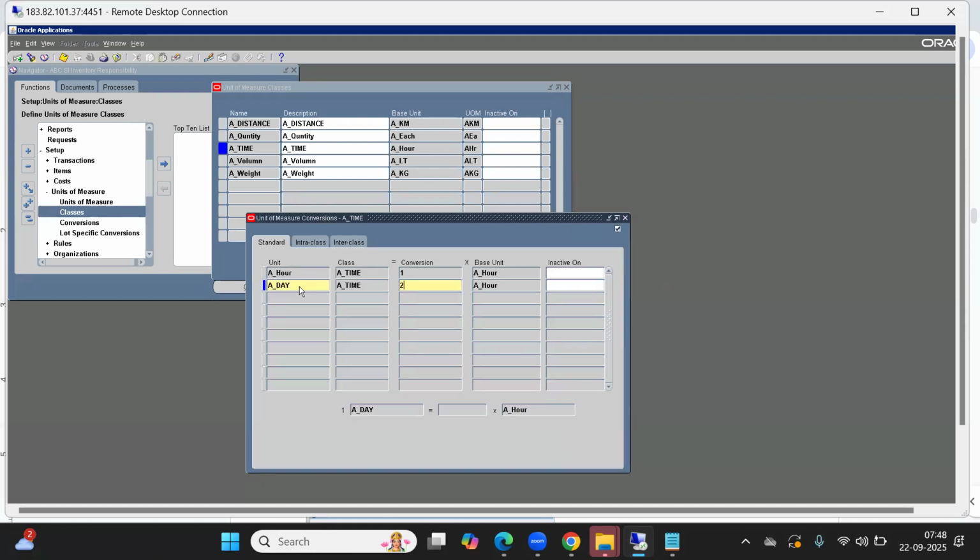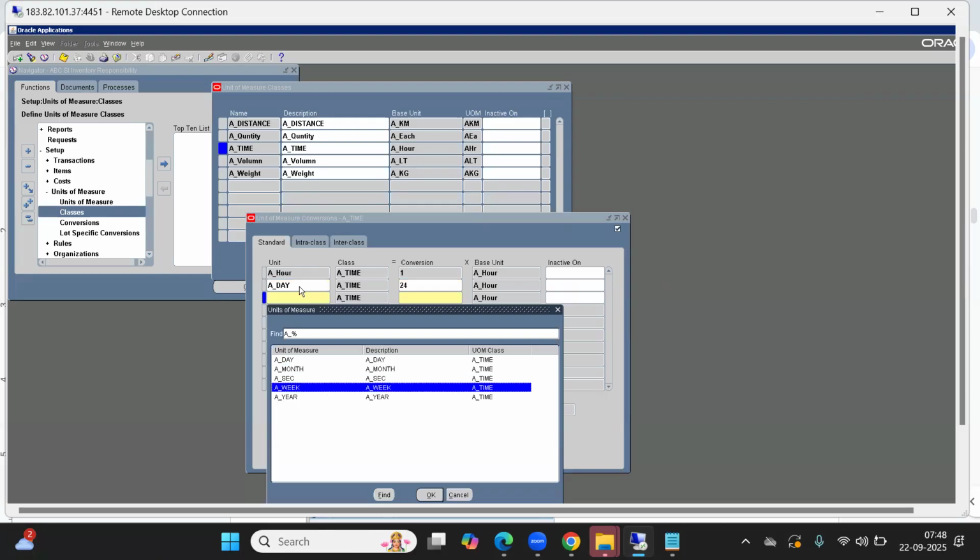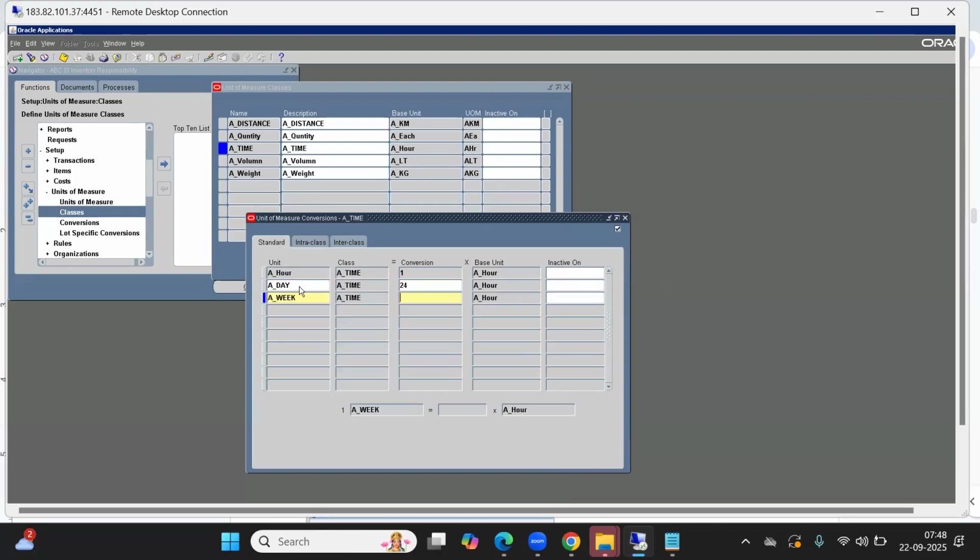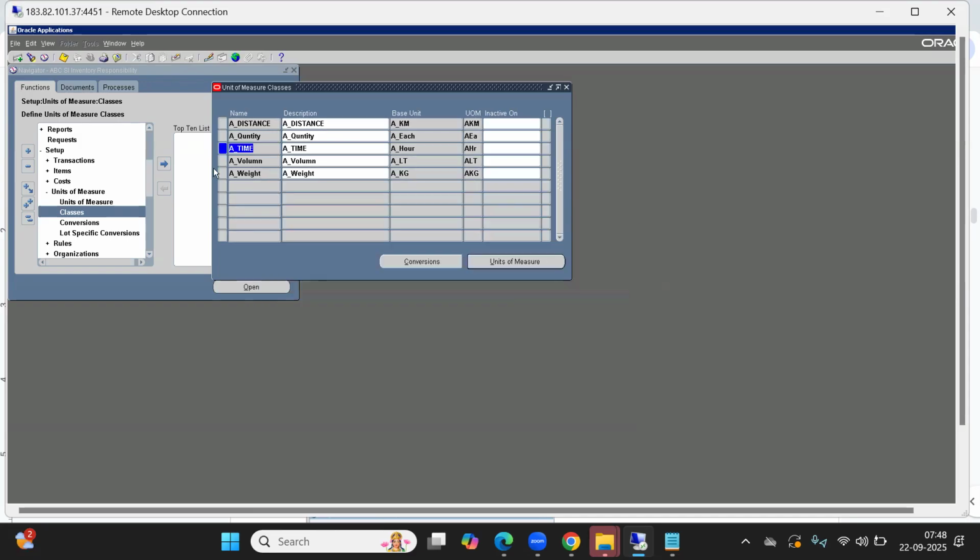So 1 day, 24 hours. And per week, this is all standard. Either you define or not define, it's okay. For 1 week, how many hours, you can select. This is fine, not required now. These are all standard.